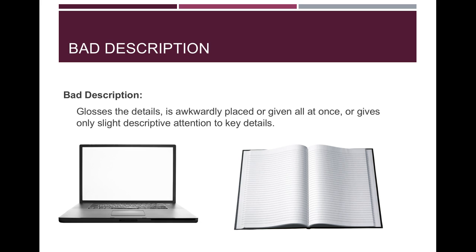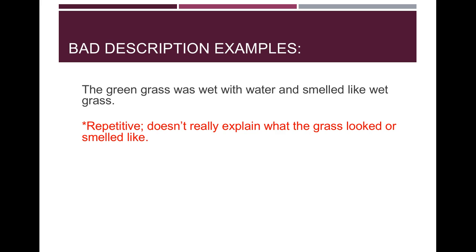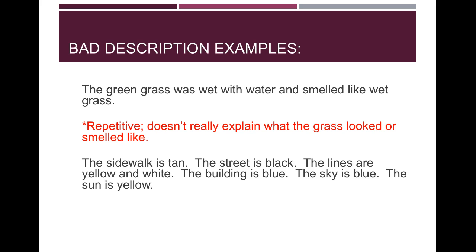which are not good. They don't have details. It awkwardly introduces information or doesn't give information or gives it all at once, or might feel like a kind of blank slate expecting the reader to fill in the information. So an example here: the green grass was wet with water and smelled like wet grass. That's not good description because it's repetitive. Grass smells like grass. And it doesn't really explain what the grass looked like or smelled like. Green grass, not very descriptive. Most people assume grass is green, and we get no sense of what it smelled like.